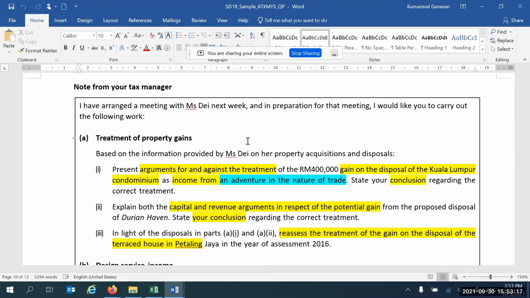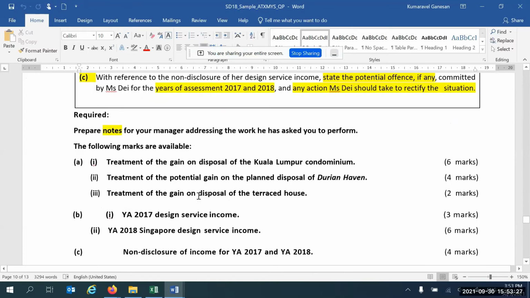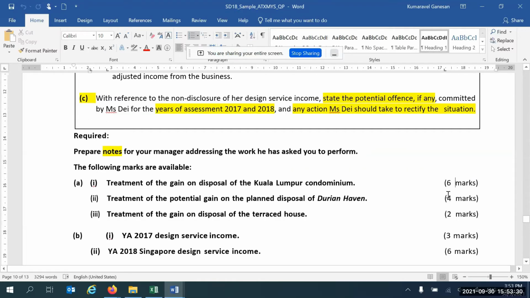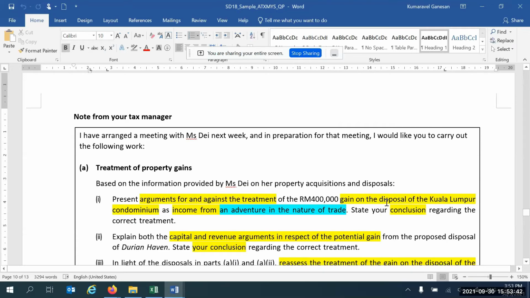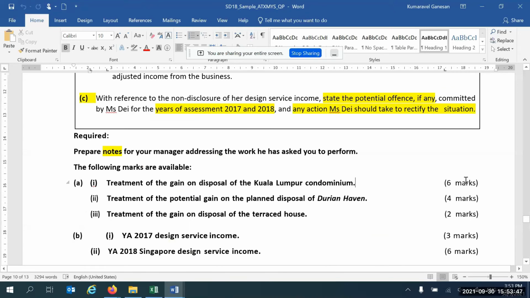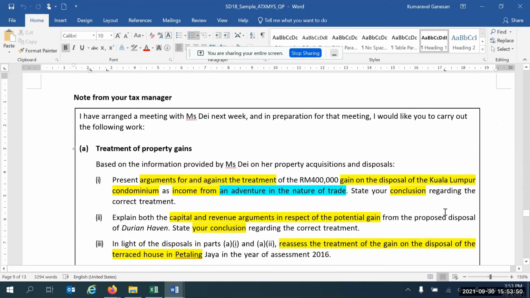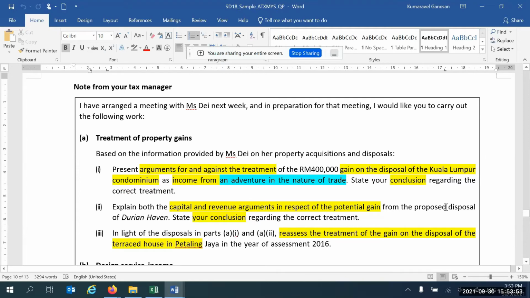Now let's say you really don't know how to do the first one, so you found you got very little points. You just move on now. You don't go back and think, because the time will be ticking. Actually, number 2 is much easier. Why she didn't put Durian Haven as the first one is because she doesn't want you to start off with a nice mood. Some people, psychologically, will be affected. I write so little, 6 marks can get how many marks? So your brain will be playing that. You just have to move on strong psychologically.